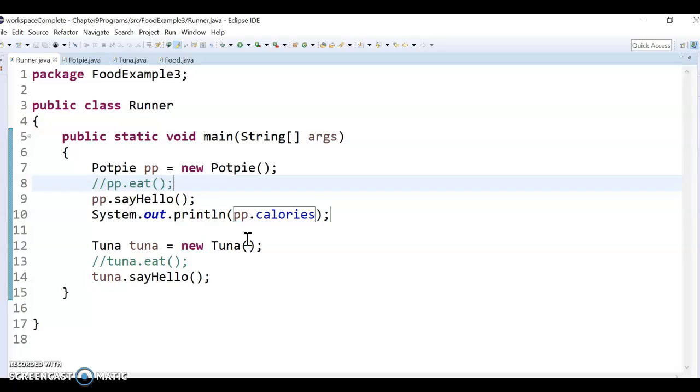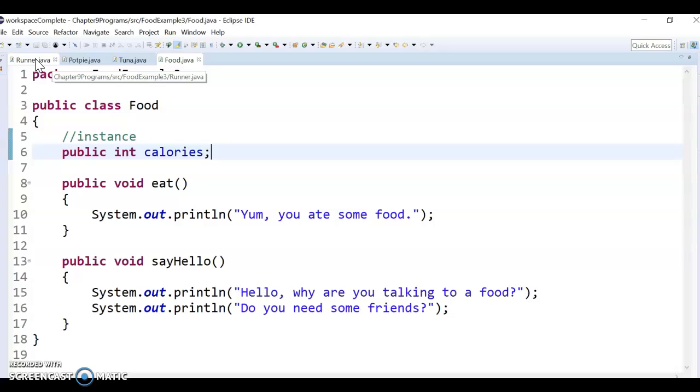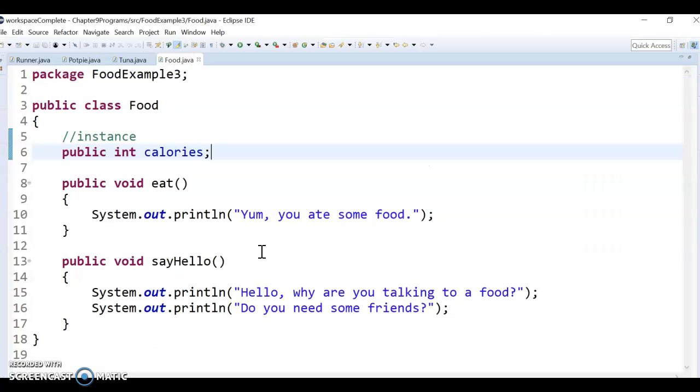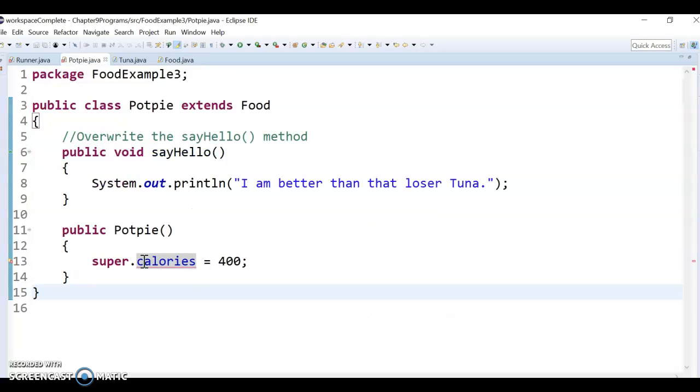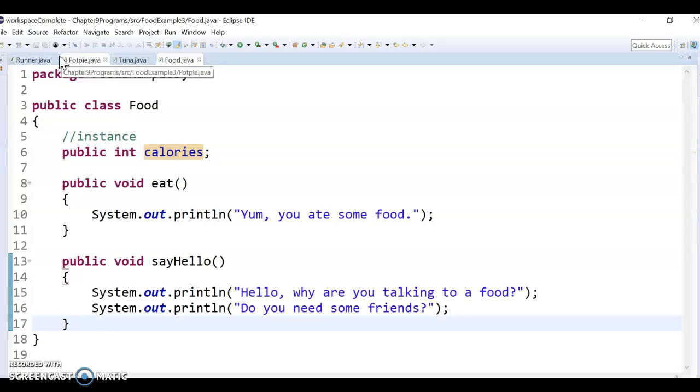That's a little unconventional because normally we don't have a public instance variable there, but it just shows you that any data you make up here, if it's public, the subclasses also have it. And I think if we change it to private, that's no longer true. I can try that, but I think then pot pie is going to complain that it doesn't have access to it, something like not visible. And that would actually probably be the way to do it. You'd make this private, and then you could make public get and set methods for calories, and then those public methods could be accessed in pot pie and runner and stuff like that.